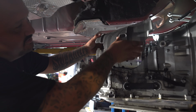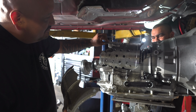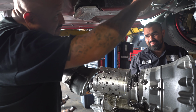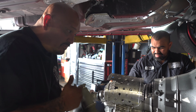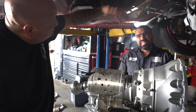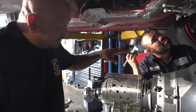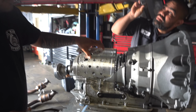Alright, so you guys notice the casing. I mean, this thing, like we said, grenaded on the dyno. The good thing is the valve housing is fine, which means that it didn't hurt any part of the motor. Because I had one personal car that blew up on the dyno, and it ripped the ears off the motor. The transmission ended up being sideways. So although this looks bad, it's not as bad as what I've seen before. This one looks like, from what I heard from DMB Auto, most likely the pump is what exploded.